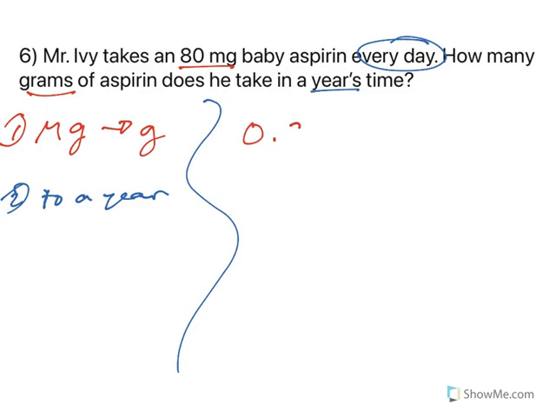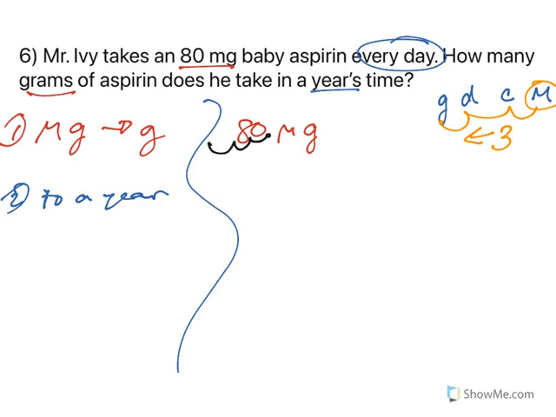If it's 80 milligrams, how do we change milligrams to grams? Well, based off we've got grams and then decigrams, centigrams, milligrams. So if we start at milli, we're going to go left 3 places with our decimal. So if our decimal starts at the end, because we don't see it, I go left 3, 1, 2, 3. So that means I have point. This empty hump gets a 0. So 0.08 grams, and that's per day.